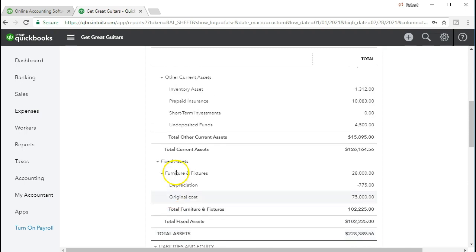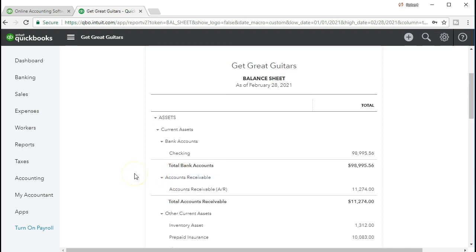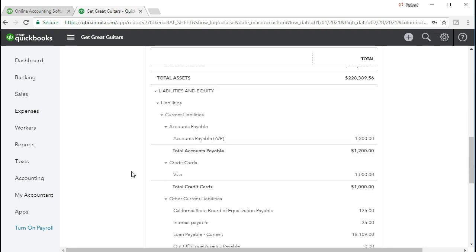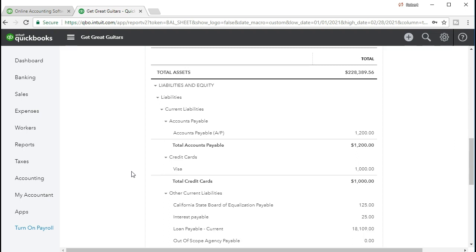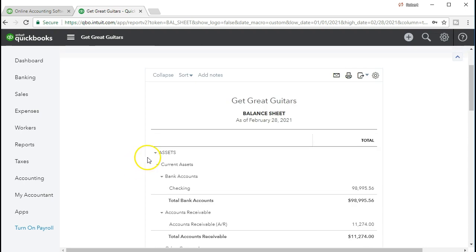Now, if we scroll back up, of course, the three components of the balance sheet, whether we're talking theory or QuickBooks, will always be assets, liabilities, and equity. And the balancing will be assets equaling liabilities and equity. We can see this if we start looking at these little arrows here that will crunch the numbers up.